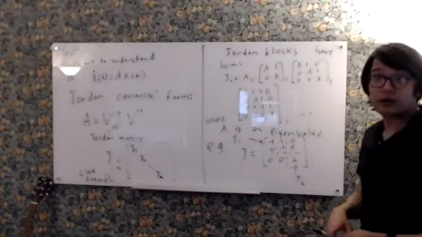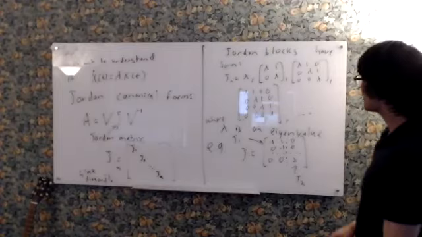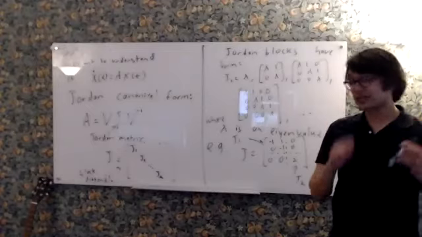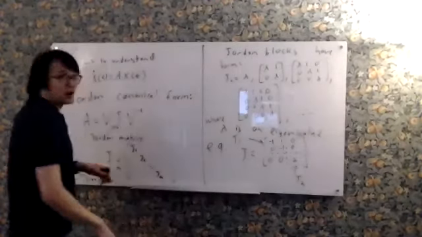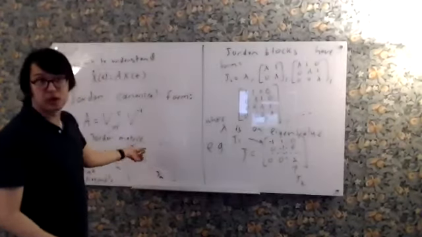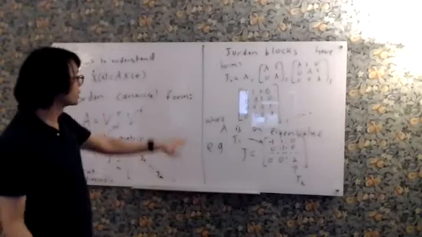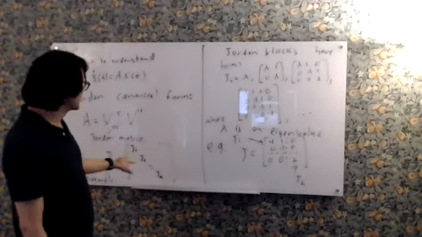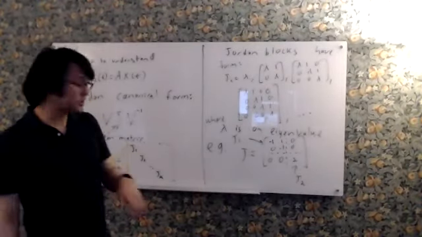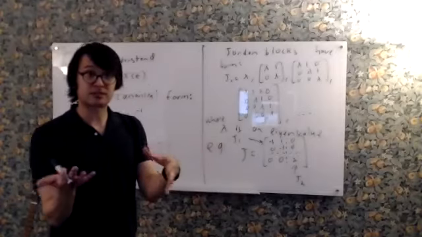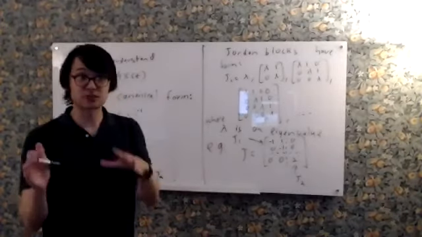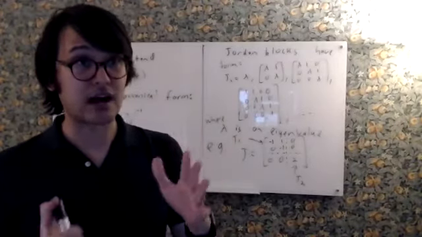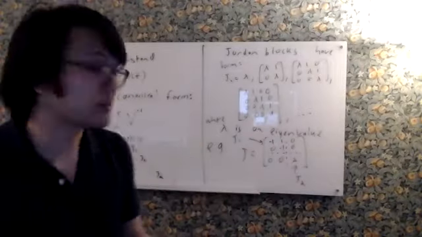Now, it turns out for every matrix, the Jordan blocks are uniquely determined. So every matrix has a unique collection of Jordan blocks. The ordering of how they show up along this block diagonal can change depending on how you order the columns in this V matrix, but the form itself is the same. These J1, J2, and so on are completely specified by the matrix itself. So this is unique. This tells us what we need to know about the matrix, and about the eigenvalues, geometric multiplicity, and algebraic multiplicity.